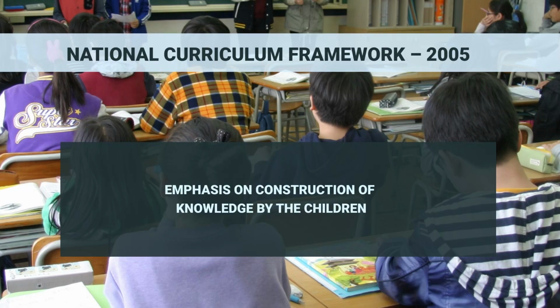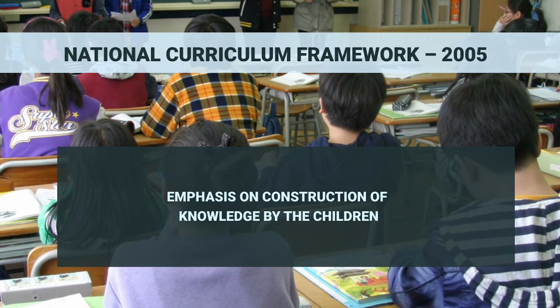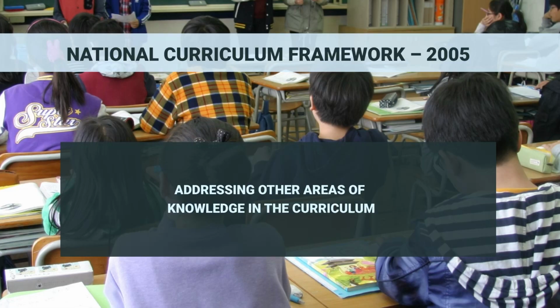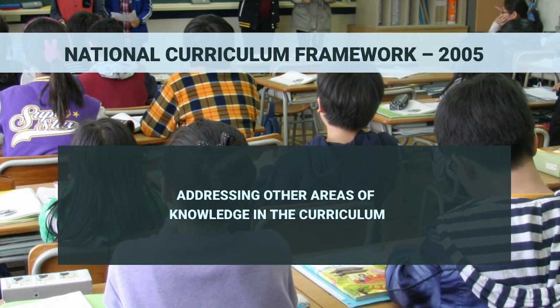Then further, in NCF 2005 you will find emphasis on construction of knowledge by the children, because children coming to school come with enough experiences, and keeping those in consideration, they have the ability to construct their own knowledge. Then addressing other areas of knowledge, as I have already said: peace education, health education, life skill education, yoga education, art and craft, value education. How to integrate these areas of knowledge in the curriculum. These are the major shifts so far as NCF 2005 is concerned.